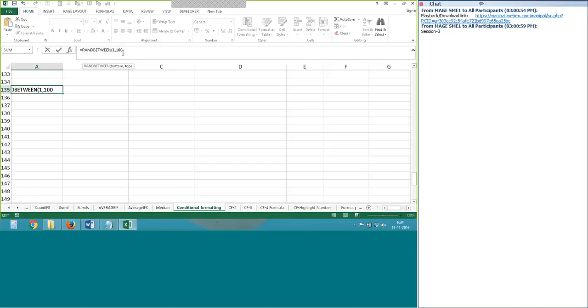So randomly in this particular cell, randomly 1 to 100 numbers are generating now and then. So 1 is the bottom value, 100 is the top value. So you can provide anything, 1 or 1000 or 10,000 or 1 lakh, you can provide, there is no issue. So bottom is 1, top is 100. So bracket close. Now see 1 to 100, within 1 to 100, any value can come here.